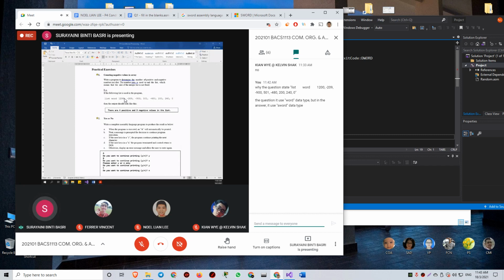SWORD is used because SWORD is for signed numbers. So the question is asking to calculate how many positive numbers and how many negative numbers are in the list.